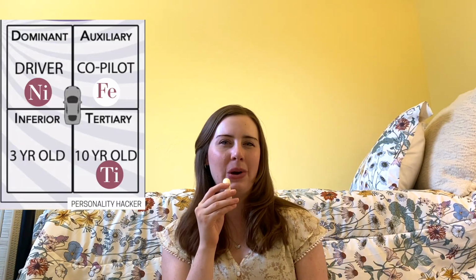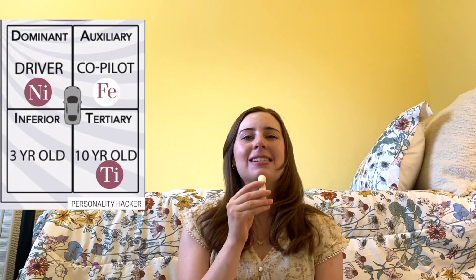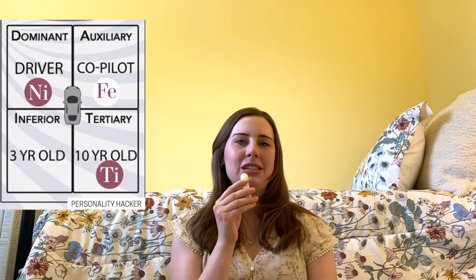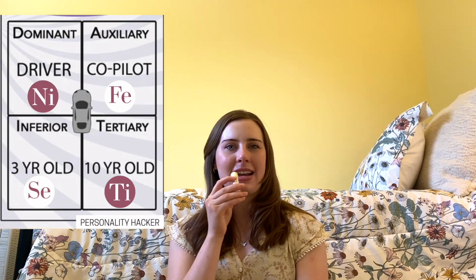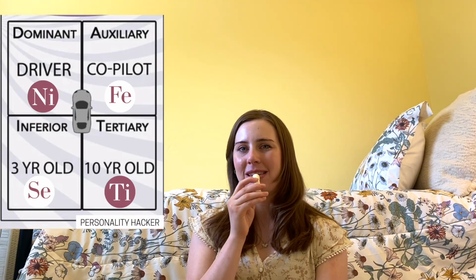I struggle with a few of the things on the list. So what I'm going to do is flip my first function around, and that is automatically your last, inferior function. So for me, as an introverted intuitive, the opposite of intuition is sensing. And for your reference, the opposite of thinking is feeling. So if the opposite of intuition is sensing and the opposite of introversion is extroversion, my last function will be extroverted sensing. So that fills out my entire chart, and I hope you were able to do the same.